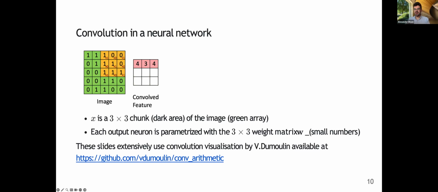This is the equivalent of the pre-activation values, except now they have a second dimension to them. And the size of this output is determined by how many of these sliding operations we have to do in order to move across the entire image. As you watch on the left here, you can see that we have to slide over 2 times.